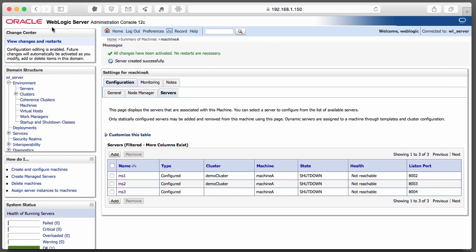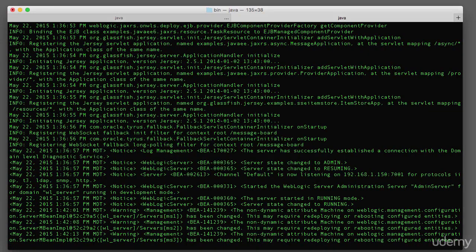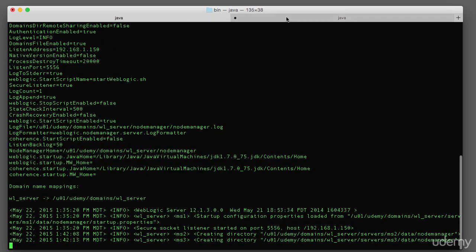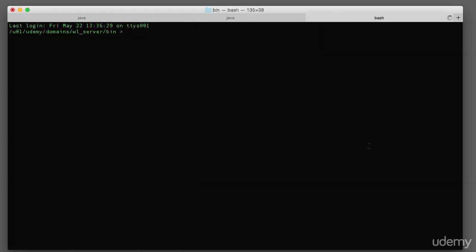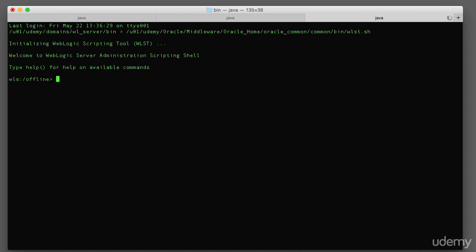property files. So let's go back to our terminal window and open up a new window and launch the WLST shell script. If you recall, that shell script is located under Oracle Home, Oracle Common, bin, WLST.sh. Now, I really recommend putting this in your path. I'm too lazy, so I have to type the whole thing out every time. But at least you get to see where the script is located. Okay, so here's our prompt.